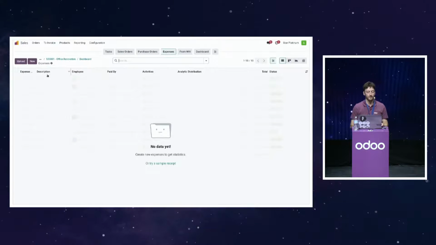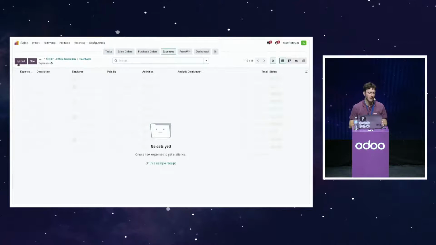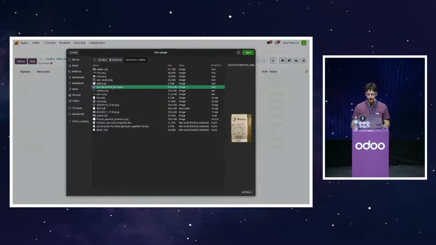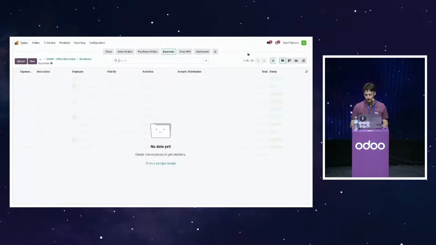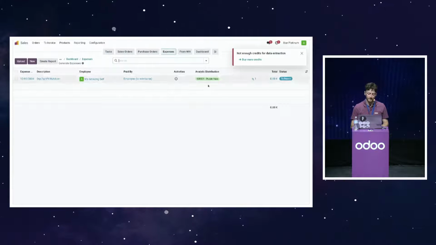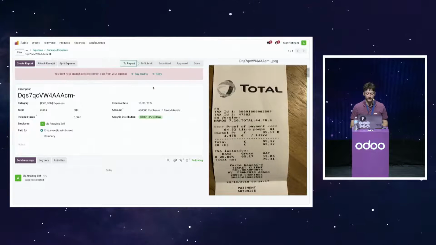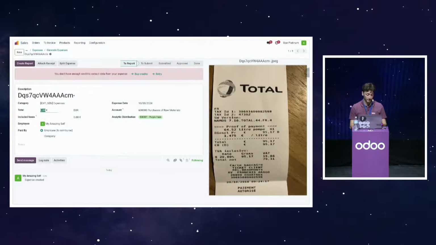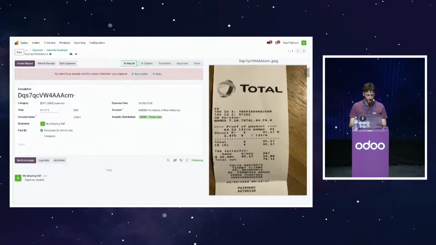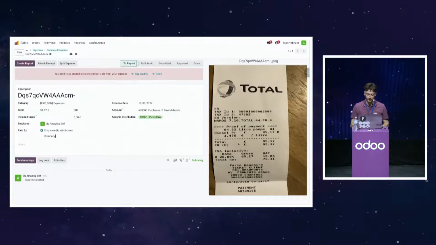Here, I can decide if I want to upload a file directly or if I want to create a new one. I personally love to upload files, so I will just go here, select my invoice, and add it. As you can see, it is already linked to our project. And of course, since we didn't buy any credits, it wasn't read by the system, but it's also a possibility. You're then going to enter manually the quantities, so €91.17, as we can see right here.